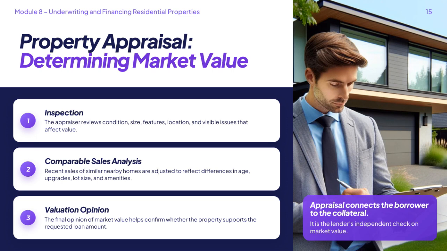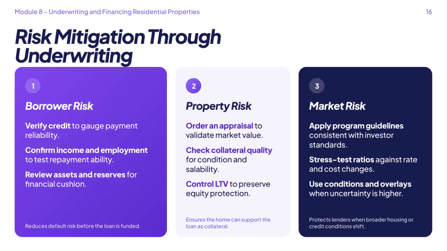This opinion is vital because it helps confirm whether the property's value supports the loan amount being requested. Essentially, the appraisal acts as the lender's independent check, connecting the borrower to collateral and ensuring the loan is based on real market data. Let's take a closer look at how underwriting plays a critical role in risk mitigation for lenders.